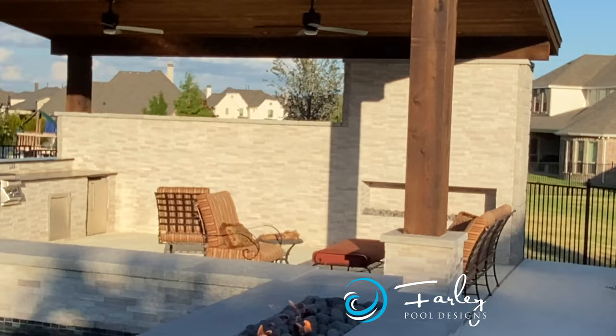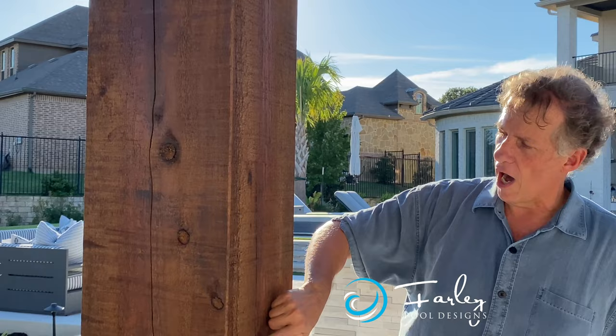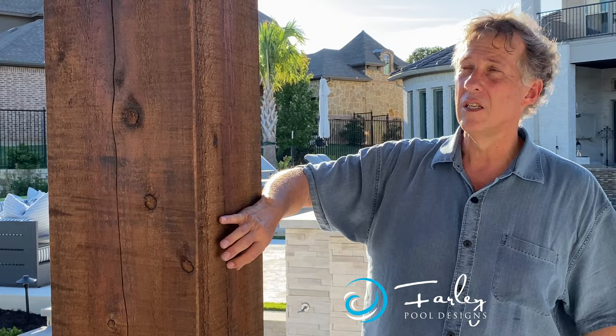We wanted to bring in some cedar. In this particular design, they like the gray tones, but they wanted some natural brown tones as well. They didn't want everything to be gray, to offer some contrast there, kind of like the spa tile offered some contrast with the gray tones as well. These are big beams. When you have a 12 by 12 cedar beam, one of the things to understand is they have what's called checks in them. This is a check. It's a crack. It's not structural. In fact, sometimes the bigger the beam is, the curing is not really great. Sometimes these get a little bit wider, and that's normal.